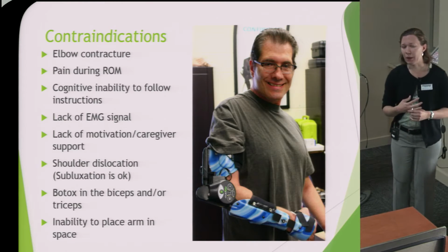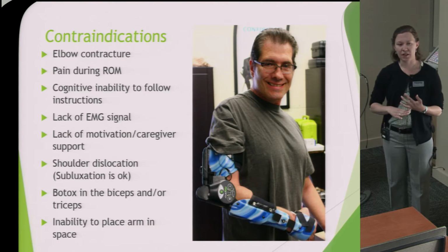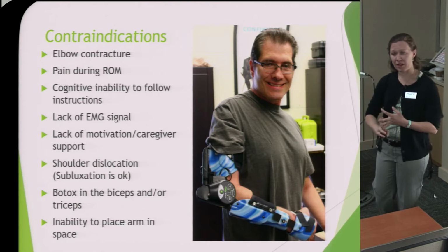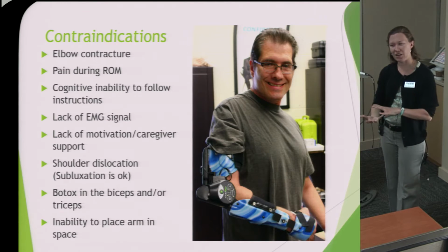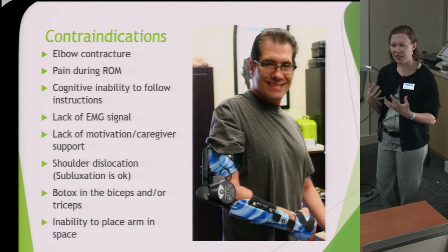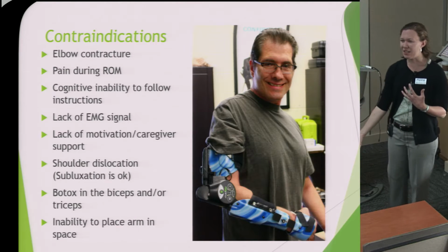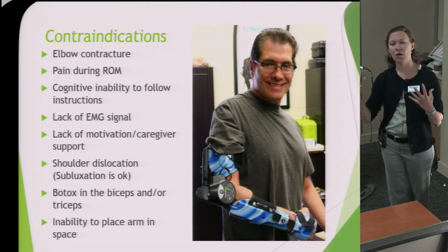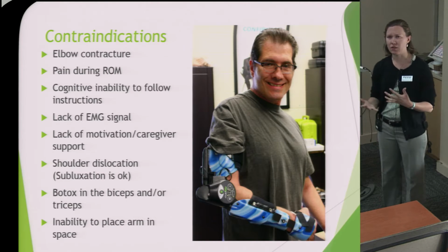That being said, this is pretty rare. We don't see this a whole lot, but where we do see it is right after the onset of a condition. So right after a stroke, right after a spinal cord injury, something of that nature. But if you give them 2 or 3 months and then reevaluate, a lot of the time we do have enough signal that we're able to work with it. I kind of use the example of your classic stroke patient who right after the stroke is really flail. You see them a few months later and they've got just tone in their arms here and you almost can't get it to extend. So same idea there. It's always worth rechecking somebody if you do run across that.